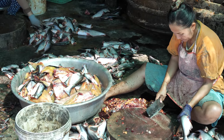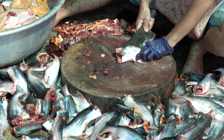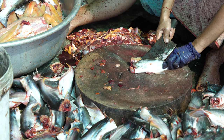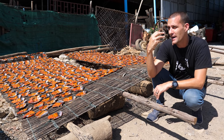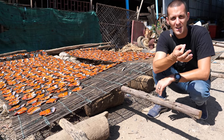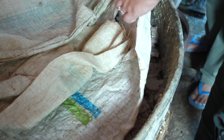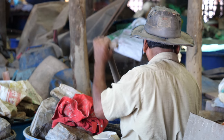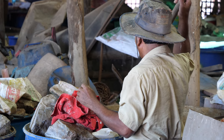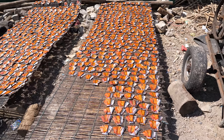So this market and the fish paste particularly, you hear a lot of people say is disgusting and the smell is horrible. But it's really not. It's a pungent smell, like Sheena said, but it's a beautiful smell. If you're really into food and you love things like strong blue cheeses, this place is brilliant. It's a lovely smell. And I liked walking through the market because you were getting different smells from the different types of fish paste. It's not just one big overriding smell. Some were a little bit sweeter, some were tangier. A very interesting market. Again, like everywhere we've gone today, so interesting to see it all firsthand, how this prep is being done for the dishes you have here in Cambodia.